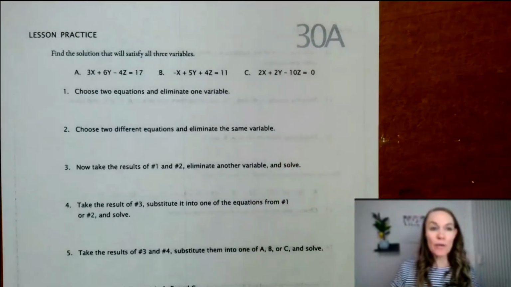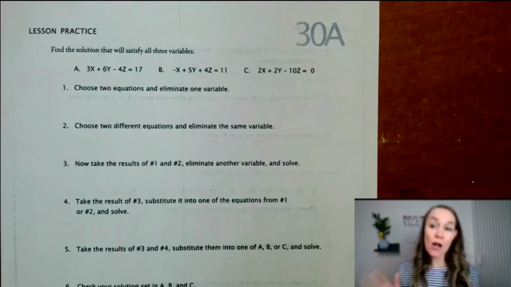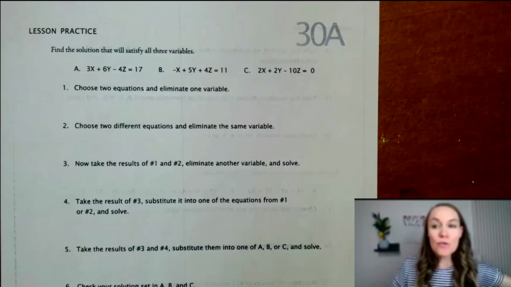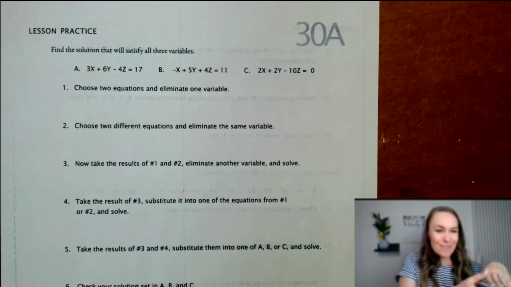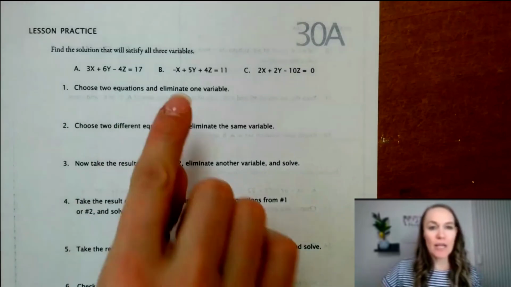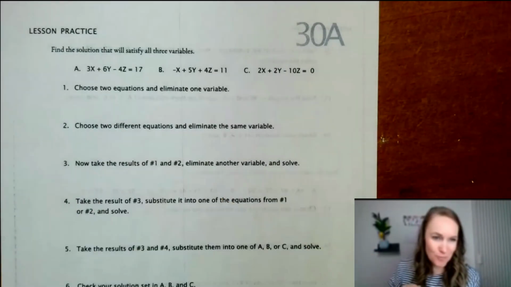Okay, so we have three equations here, and this lesson is all about manipulating equations. You can do these in a variety of ways. Number one says, choose two equations and eliminate one variable. And again, it doesn't matter which equations you choose. You can choose any equations that you want. I'm just going to pick the first two.